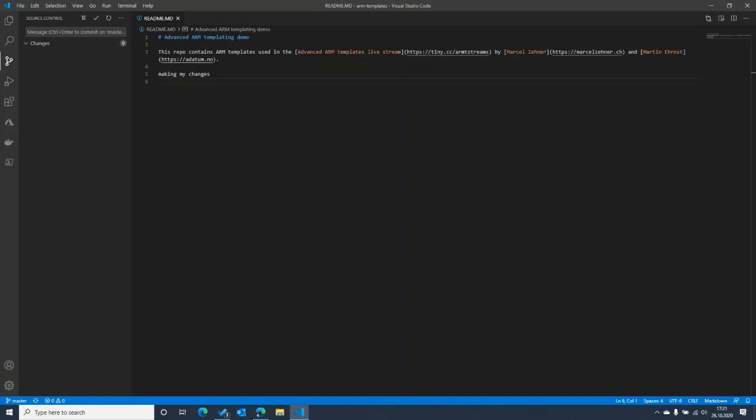And maybe just one addition to what Martin showed you. He showed you how Git works inside Visual Studio Code, because this is integrated into this IDE, and it's just our favorite tool, of course. But Git also works without Visual Studio Code, so you can use it as a command line tool and also manage your code from there.